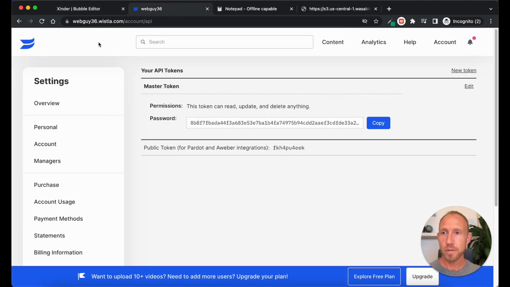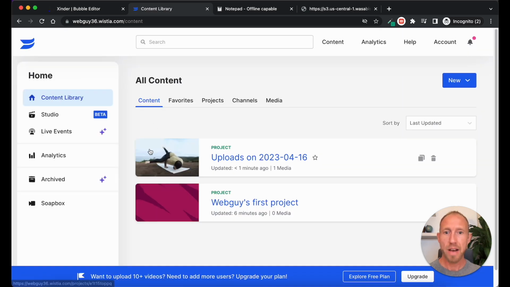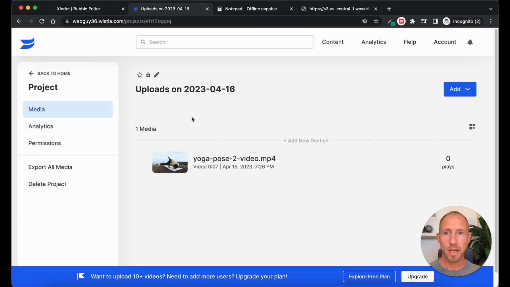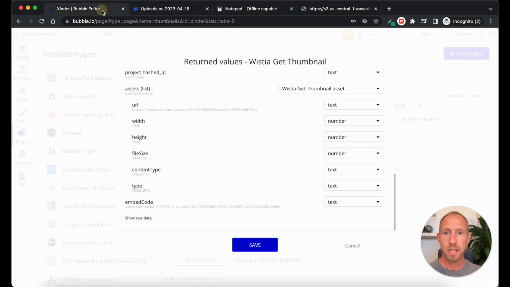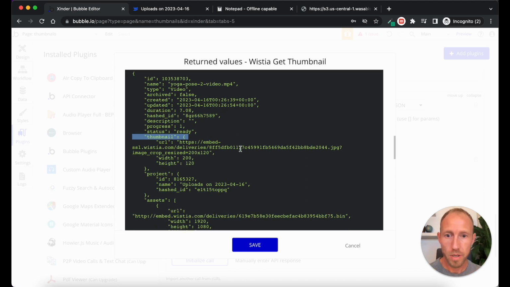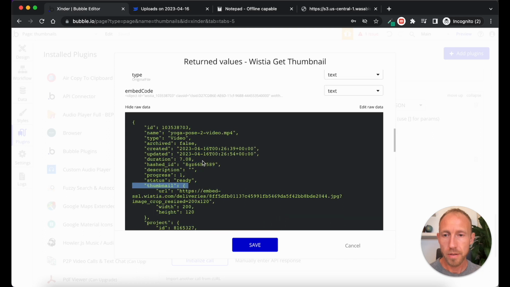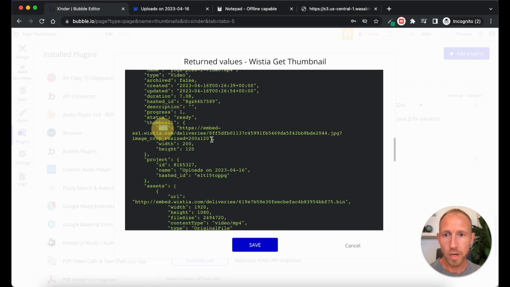And I should note that why don't I just go ahead and head over to my content, because after I did that upload call, it sent this here. And then now with this call here, we can see the data that we'll actually want to go and get and play around with. My suggestion is just to take this URL right here. So under this, thumbnail URL.